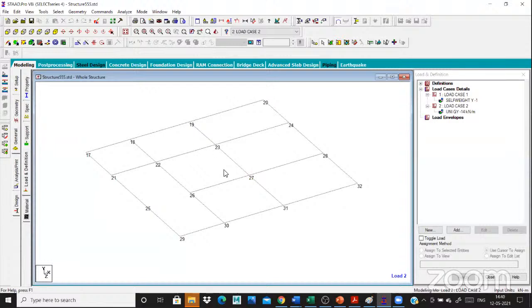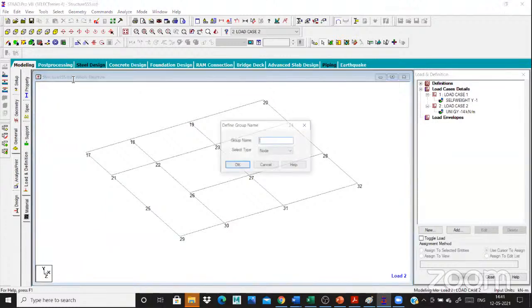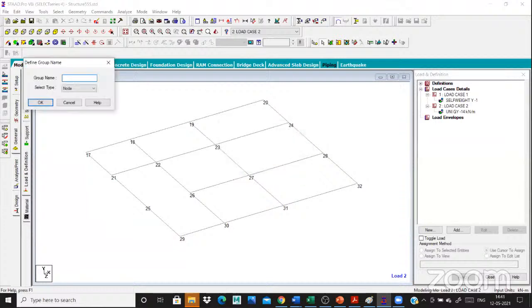To create groups, press Ctrl plus G for grouping, which is used for beams, columns, and others. I create the floor group. This is called the square slab. Then select the type, which is floor, and click OK. Then go to Assign.